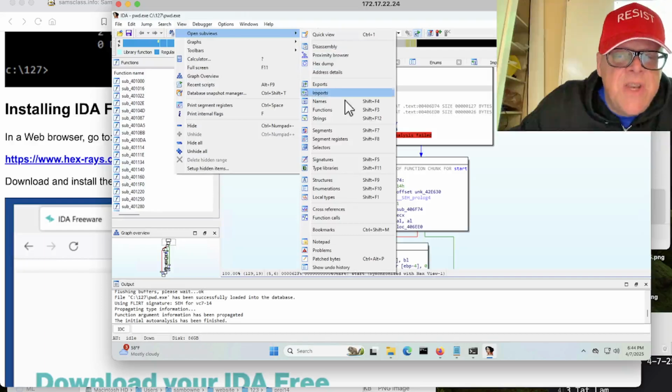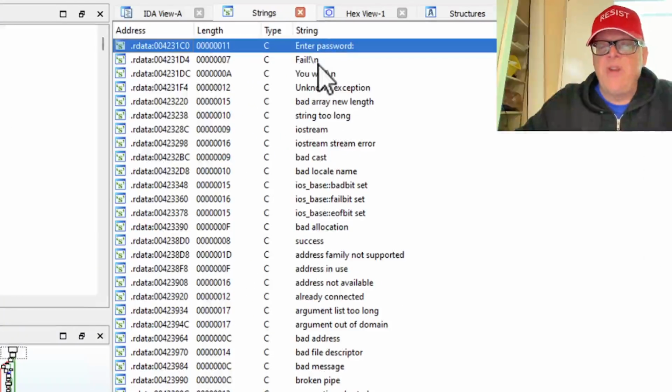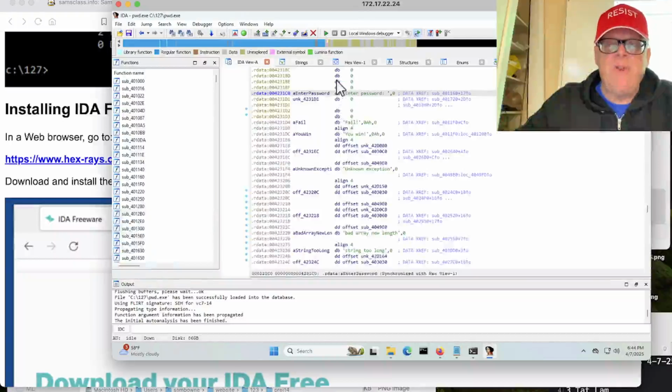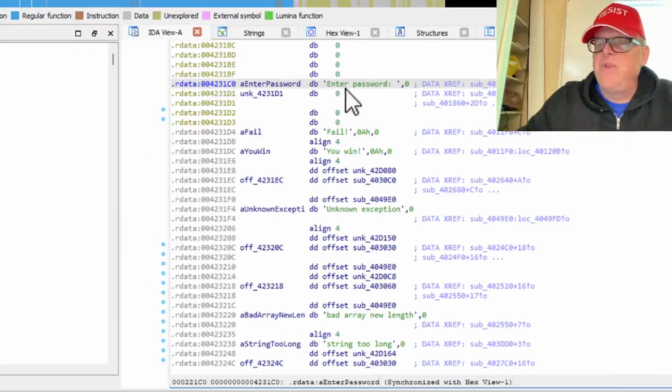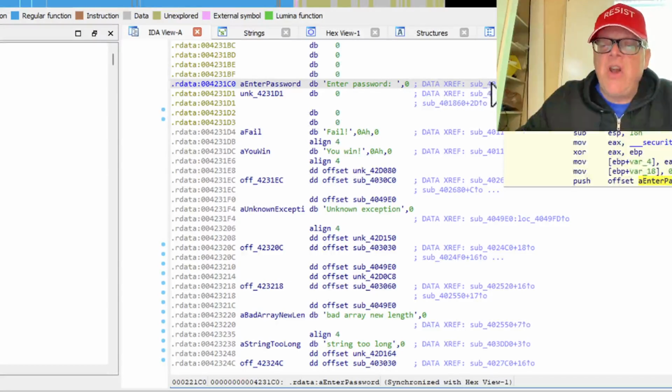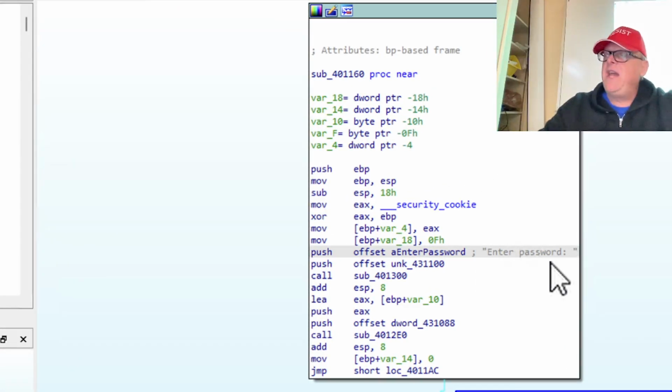Now I see things like enter password and fail. If I double click the first one, I'll get to the data section where it stored the enter password string. And if I point over to the xref here, I can get to the code that uses that. I double click that, and now I've gotten to the code that takes the password from the user.